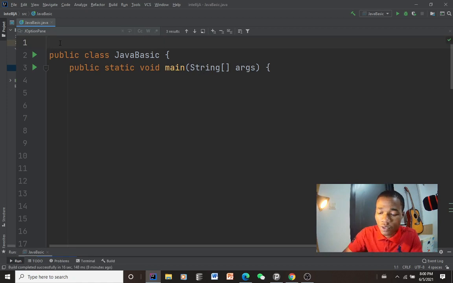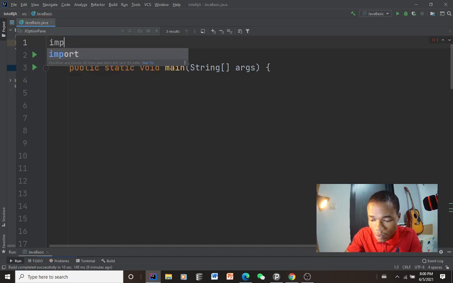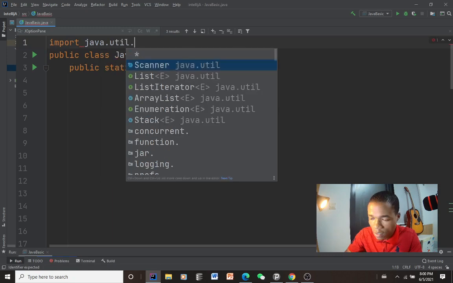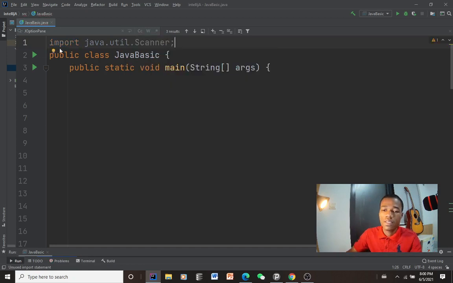So we have to use another library, let's say java.util.Scanner. Very good.